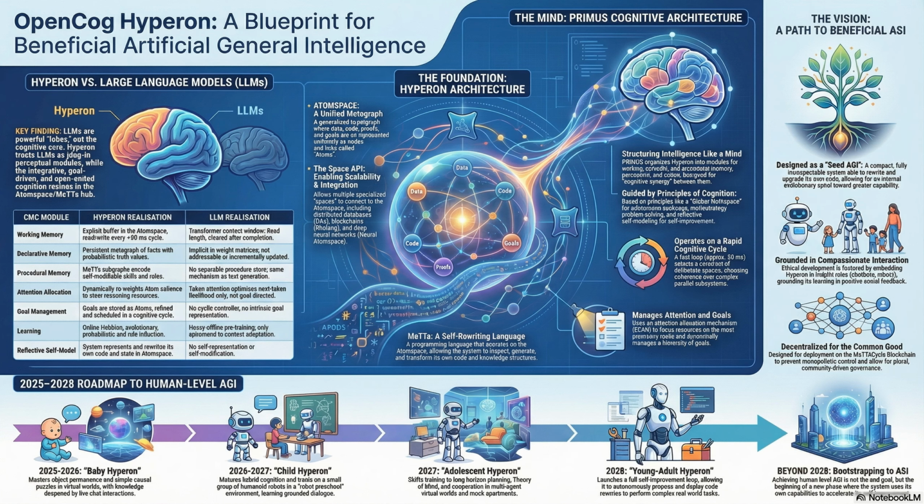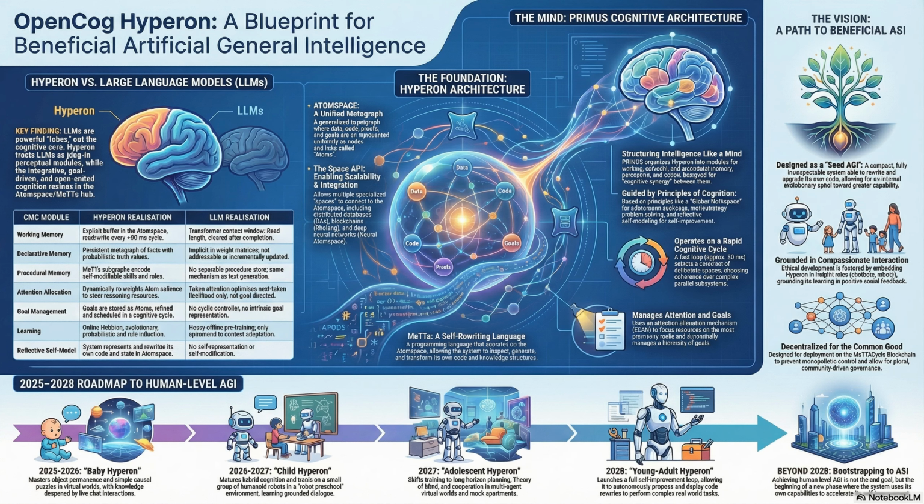Homoiconic. What does that mean in plain English? It means the code and the data are represented in the exact same structure. So a Meta program is itself just another little subgraph inside the atom space. So what does that get you? It gives you reflective code evolution. Metacode can literally query, generate, and transform other metacode, all inside the same metagraph. The system doesn't need an external programmer to come in and reboot it with an update. It can use its own language to inspect and rewrite its own operating instructions instantly, in real time. That's the engine of self-improvement.